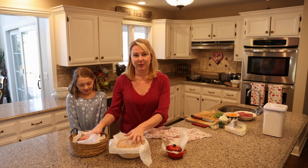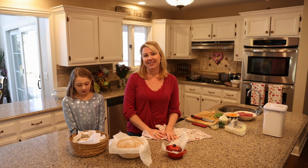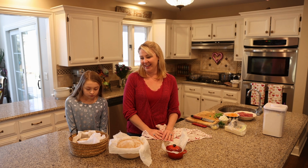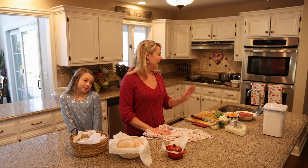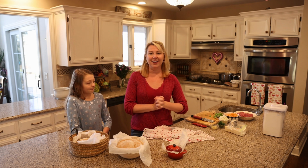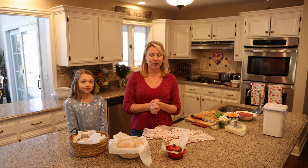So, and then I have 2 loaves here. One is regular sourdough, and the other one I added sun-dried tomatoes to. And we've not tried that before, so I think it'll be a fun little addition. And then tonight I'm making brown rice pasta with bolognese sauce, and yeah, we're gonna add that to our rotation.